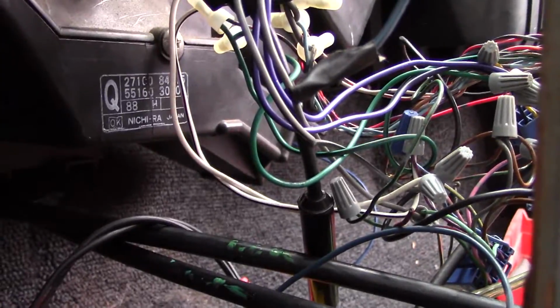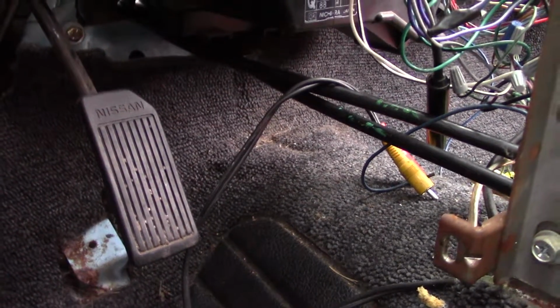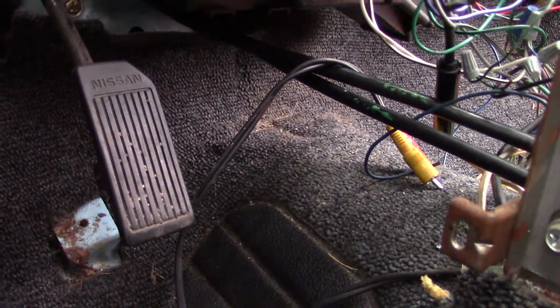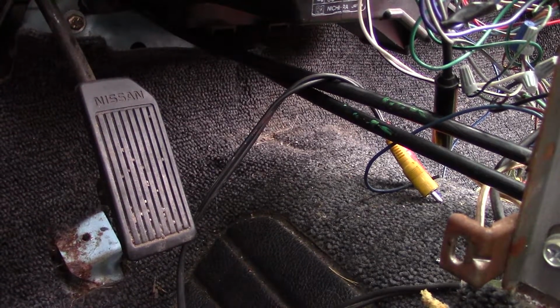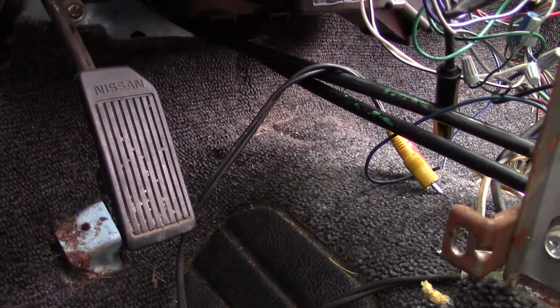But as you can see, there was nothing back here besides my absolute rat's nest of a radio harness. Okay, so I'm going to tell you the quick and brief story of my radio harness. It's an absolute mess because when I got the car, it had a Clarion cassette player in it. It didn't work. So that had its own harness. So I pulled that out and I believe I put in a Kenwood. No, I didn't. I put in a Toyota cassette player that actually did work at the time, because I was still big into cassettes back then.